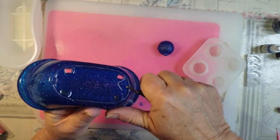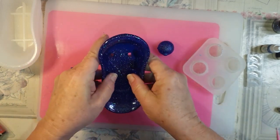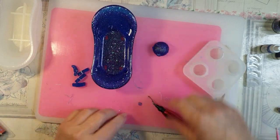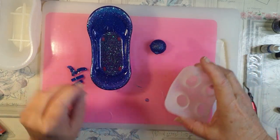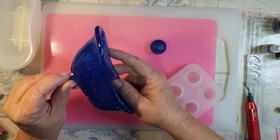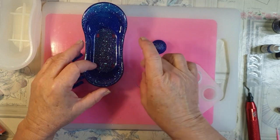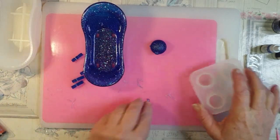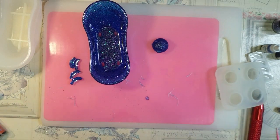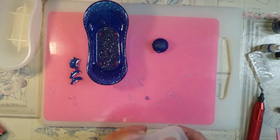I'm going to put this down because it's actually bending all the time I'm doing this. So I'm going to put it down, let it find its shape, and I'm just going to literally put the feet in with a little bit of UV resin and put it under the UV light, but I'm going to leave it to cure, to dry out and harden up properly first, and I shall show you some photographs when it's all finished.